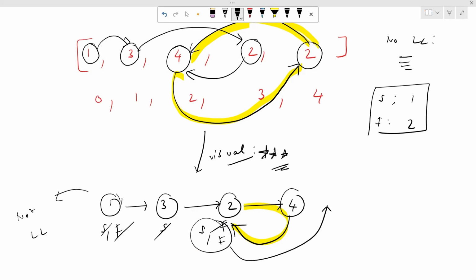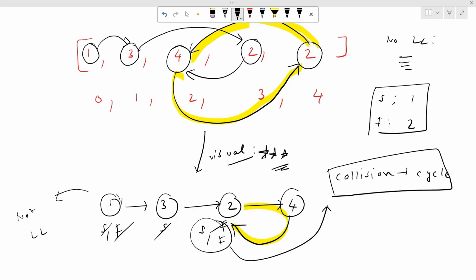As we discussed in the slow and fast pointer approach, whenever there is a collision, this means there is a cycle, right? As we can directly see from the nums array, there is a cycle present in our nums array. Whenever there is a cycle, this means there is a duplicate number. Remember guys, whenever there is a collision, there is a cycle. Whenever there is a cycle, there is a duplicate number, right?